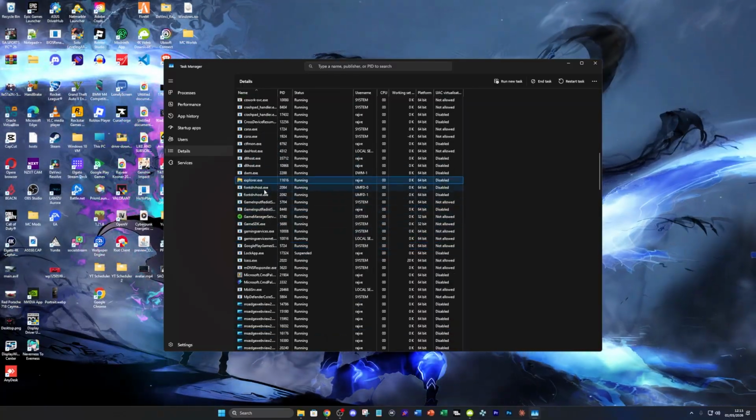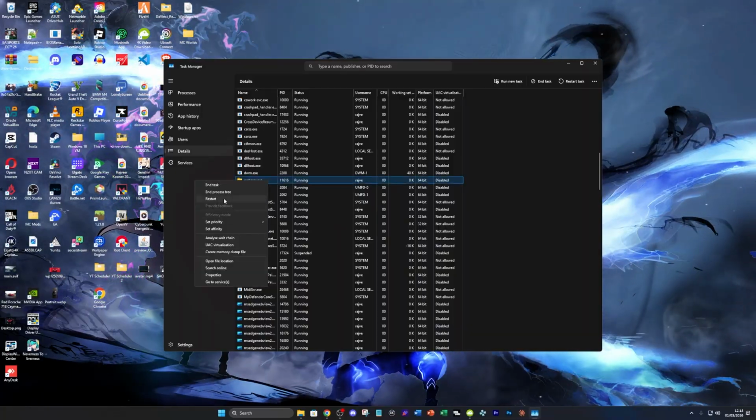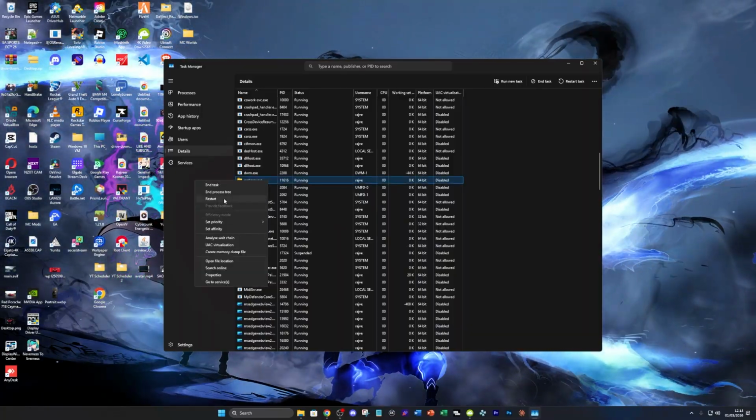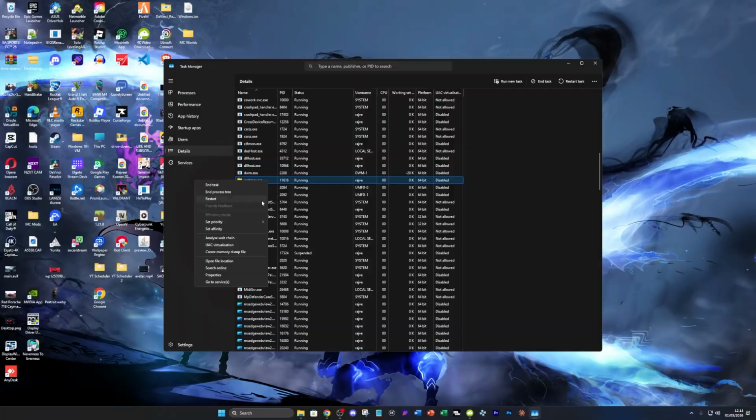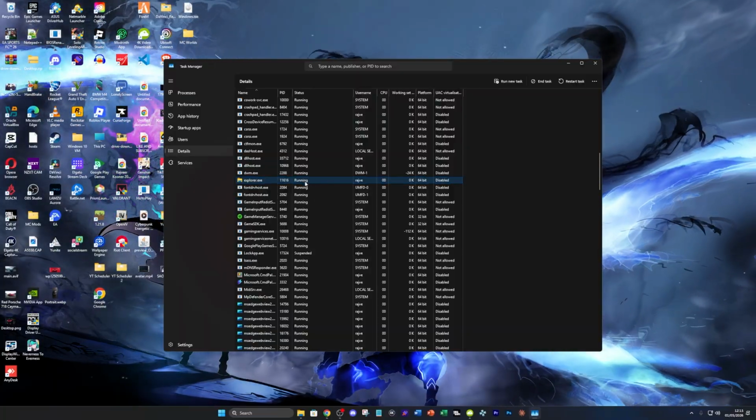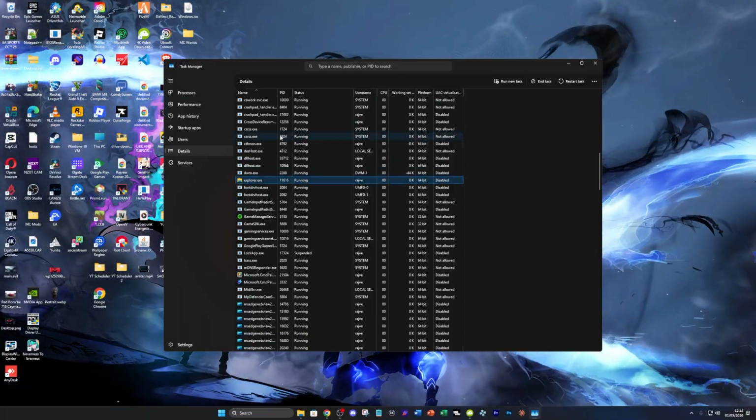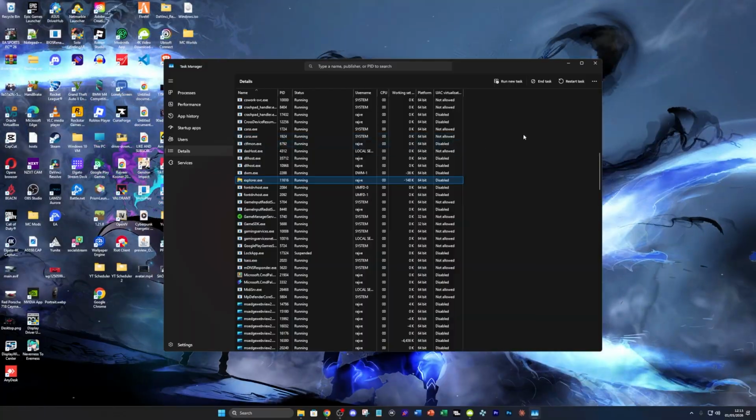Now, since I'm recording, I'm not going to press restart, but once you do it, it's going to instantly restart. It might literally just be black for a few seconds, so don't worry. And if the icons are there, but look blank like white pages or broken squares, your icon database is corrupted.